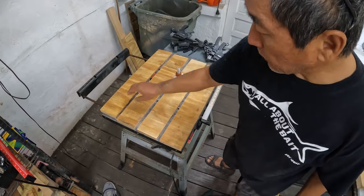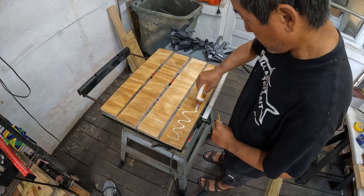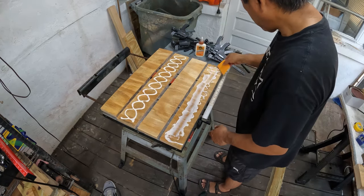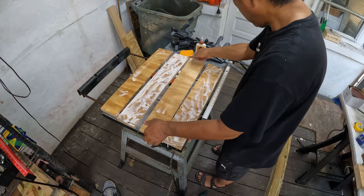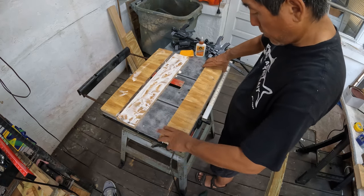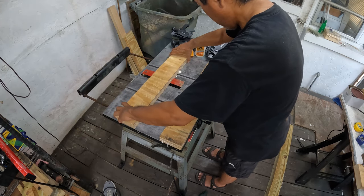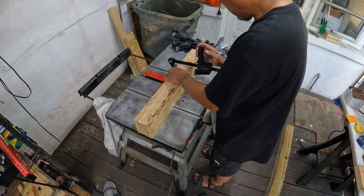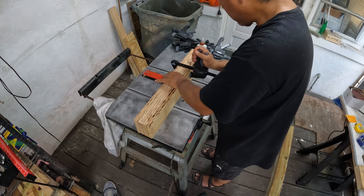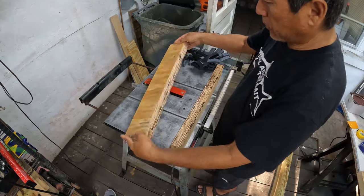Next, we're gonna glue two of these together, two of those together. Next, we're gonna throw on a few clamps. Okay, let that dry. All right, front and back rails are done.